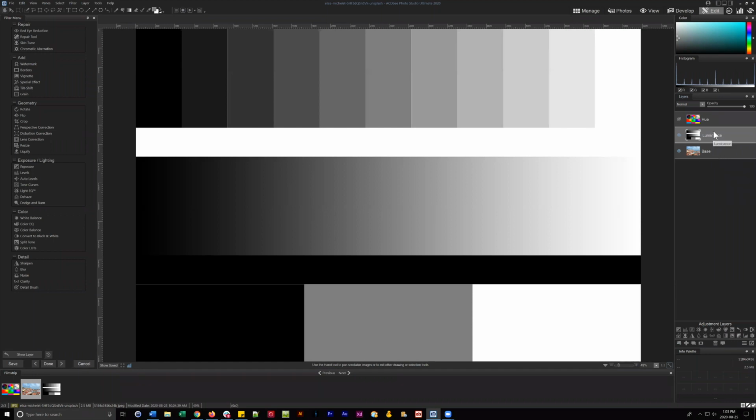Both of these layers have a blend mode set to something called normal, which all that means in this case is that we're seeing those pixels in full values. There's no opacity or transparency applied.